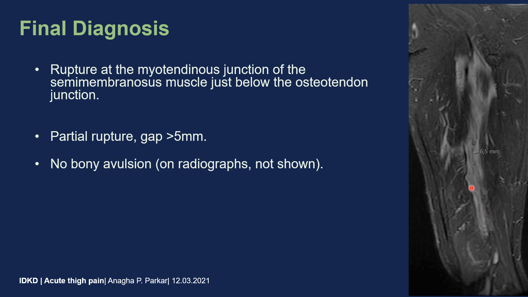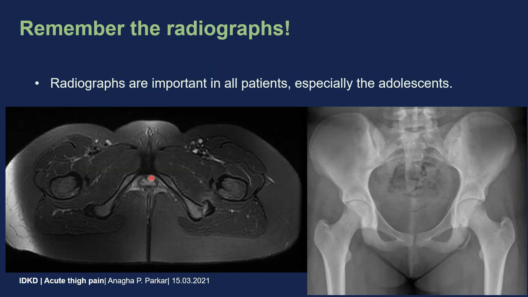Looking at the coronal image, we see that the gap at some parts is more than five millimeters, which means it will take a long time to heal — longer than expected, perhaps. This has to heal before the patient can start training again. In this case there were no bony avulsions. However, it is very important to remember radiographs, especially in younger patients, because this is a patient who had exactly the same symptoms — but this is a bony avulsion, which you see very clearly on the X-ray, and this has to be repaired.